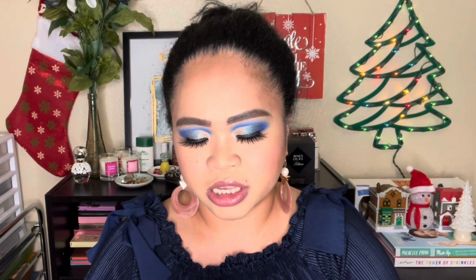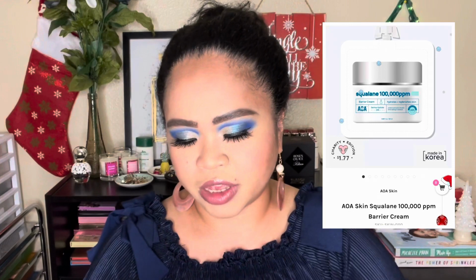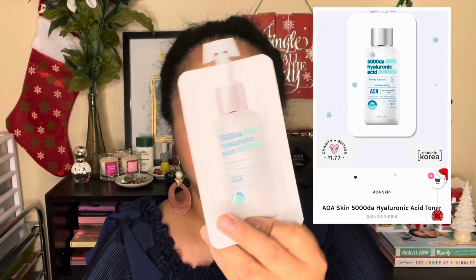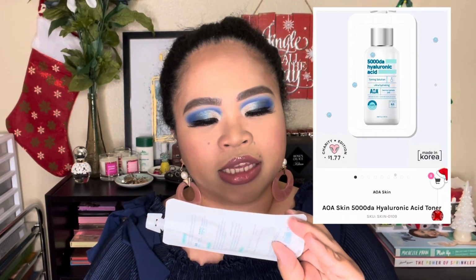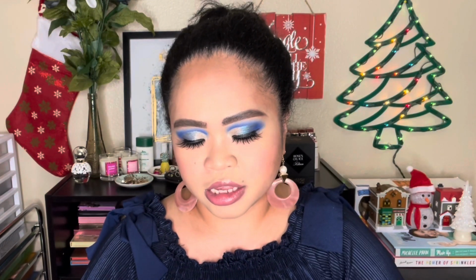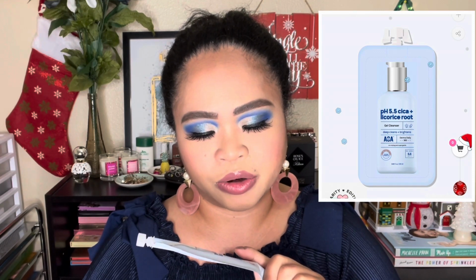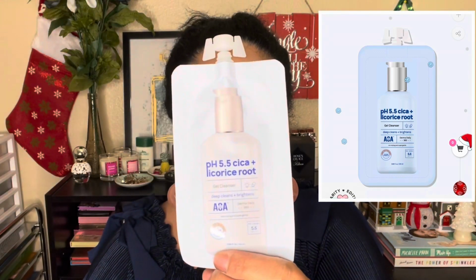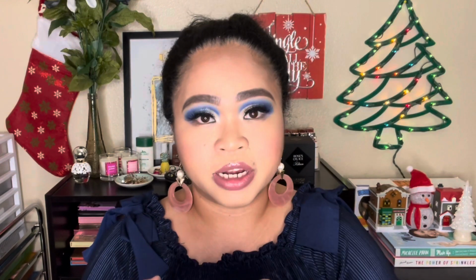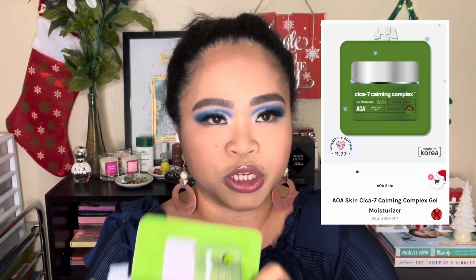So I have this squalane one. This is like a barrier cream. I got the 5000 DA hyaluronic acid. This is a toning solution. And then this one is the pH 5.5 Cica Plus Licorice Root Gel Cleanser. And this one is the Cica 7 Calming Complex. This is like a gel moisturizer.